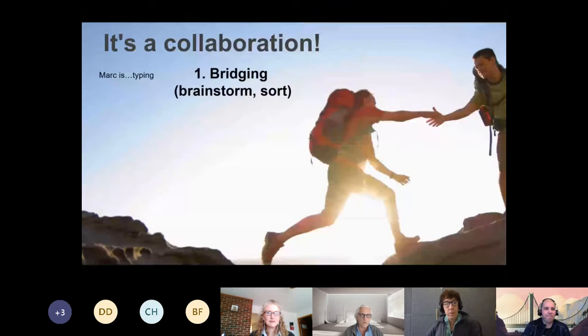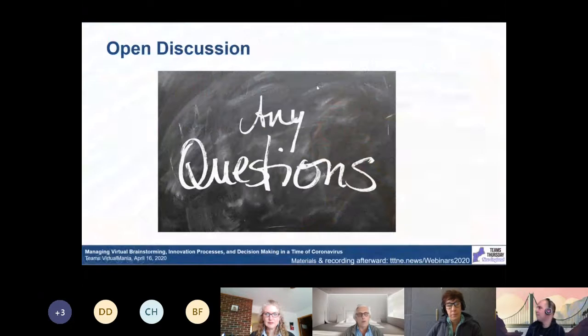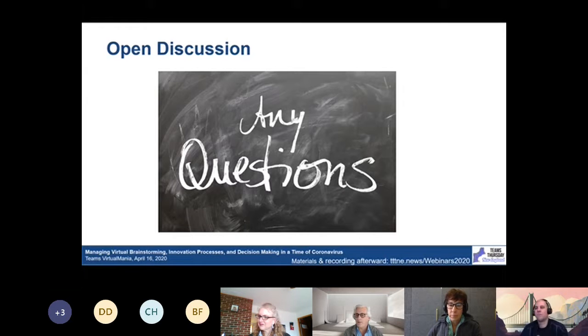So we talked through the sort of cycle of how do you come up with the ideas for what you're going to do, all the way through to how we commercialize them and what sort of tools exist in the ecosystem that you could bring to bear. I think there are a lot of different options here, and what we wanted to do is open it up for a discussion. If anyone has any questions or any ideas that you think we missed or you want us to expand on, please feel free to come off mute and ask your questions or make any comments.